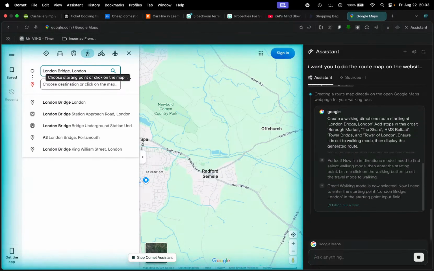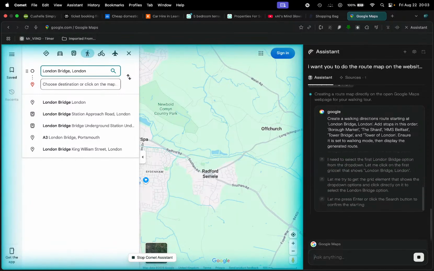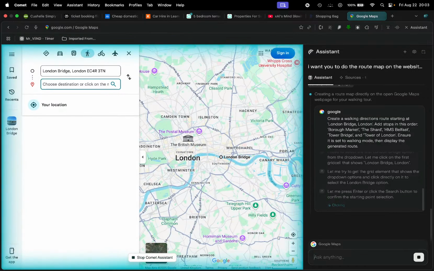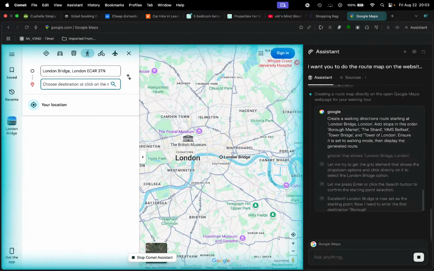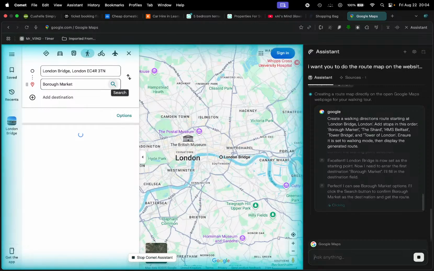Look at that. Now it's on the first London Bridge stop. That's the first one. That's what I said. I know a few places around London Bridge, so let's see if it's gonna pick some nice tourist spots around to walk. And you can see on the right hand side it's googling and finding the next destination. Okay, that is a good spot.